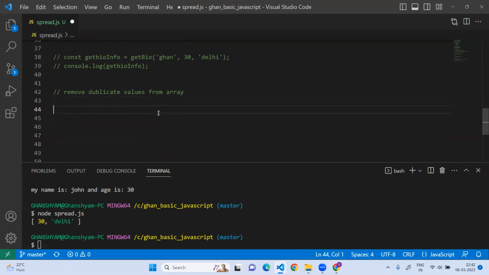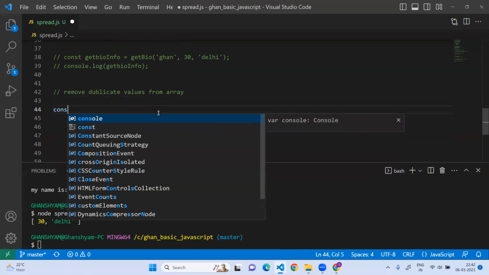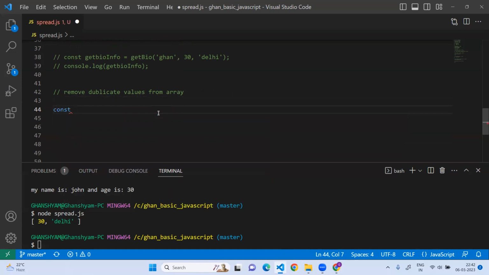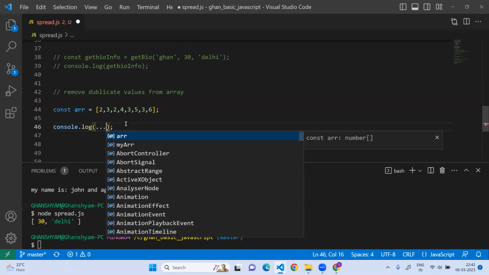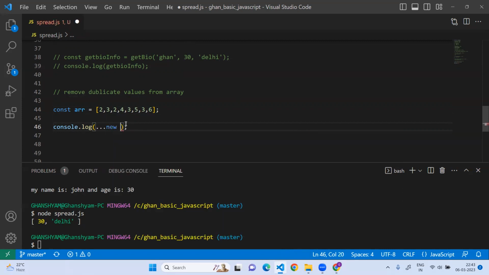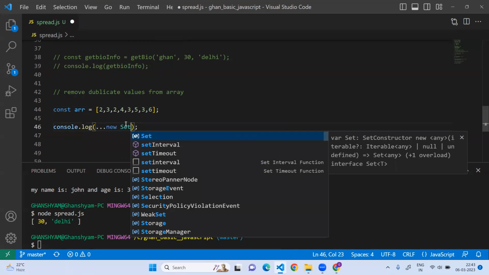So, const array, just write 2, 3, 2, 4, 3, 5, 3, 6. A lot of values are here and I have to remove the duplicates. So how will you perform it? Very simple logic. Just put the spread operator, use the keyword new and use the keyword Set.